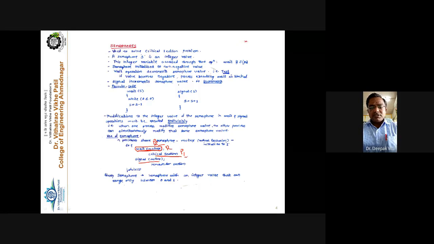Executing the signal function means it just increments the value of the mutex semaphore, that is 0 plus 1 is equal to 1. So it changes the value of the mutex semaphore to 1 and enters into the reminder section. Reminder section means P1 goes to perform its own task, whatever it may be, and the critical section now becomes free.